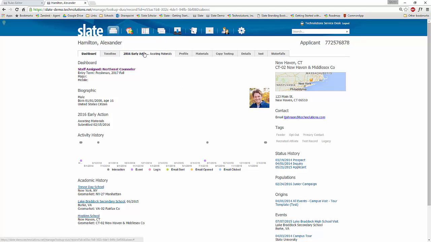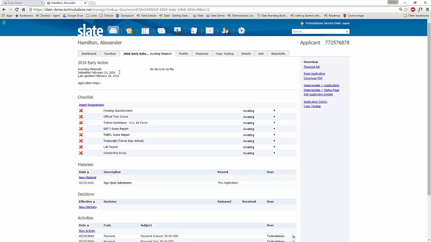Application-scoped populations do not show on the application dashboard at this time, though you could certainly submit a new feature request for that. We also have population exports available in the Slate Template library. So if you wanted to, you could set up a population export and add that to a custom application-scoped dashboard query. If you're familiar with creating a dashboard query to display custom data points on the application dashboard, like for example, application major right here, which has been customized to display based on an application-scope dashboard query, it's certainly possible to display populations in that way on the application tab.